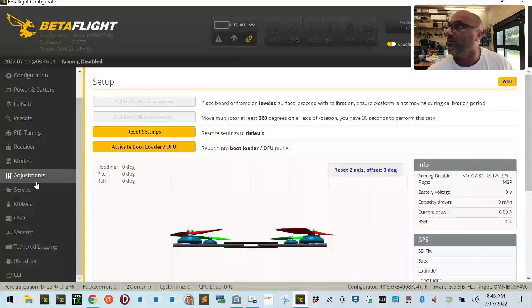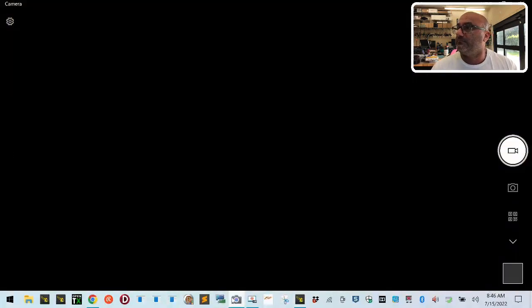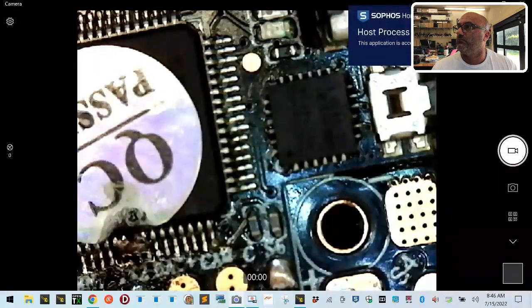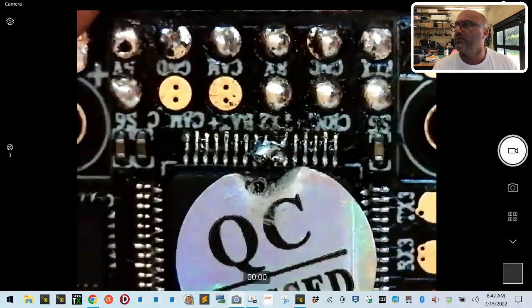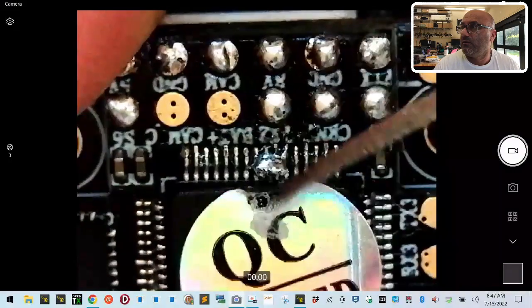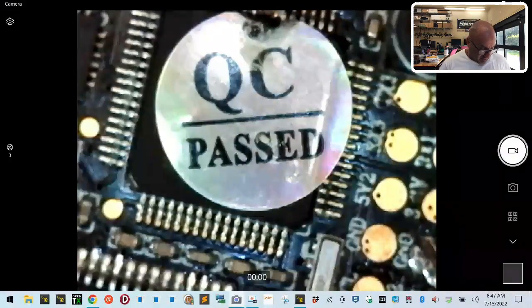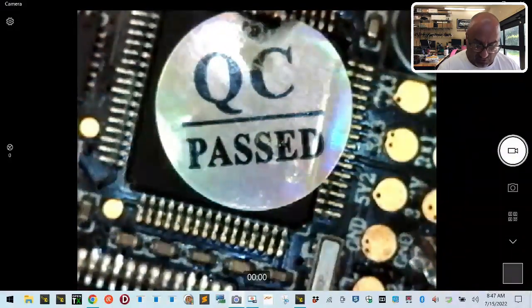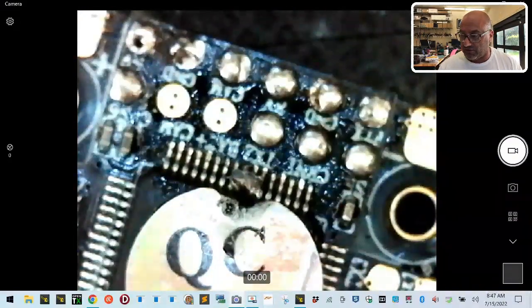So what we're going to do now is disconnect. I'm not even going to look at the firmware right now. I want to disconnect and remove this. We're going to go back under the microscope. We're going to look right here and see if we can somehow move this without causing too much damage. It's going to be tough. I could heat it up, but my concern is, so I'm going to put a bunch of flux right here. A bunch. Like I'd soak it in the water if I could.